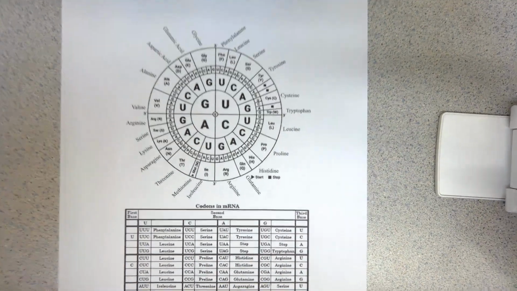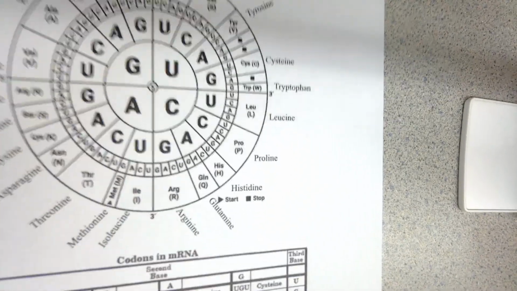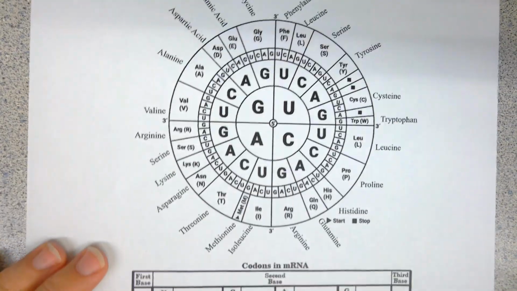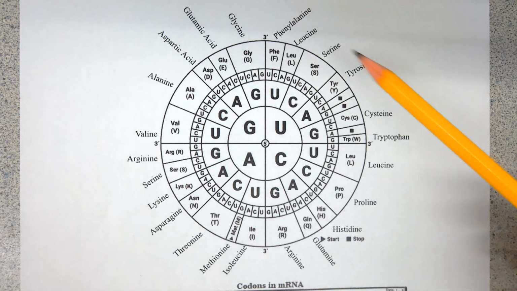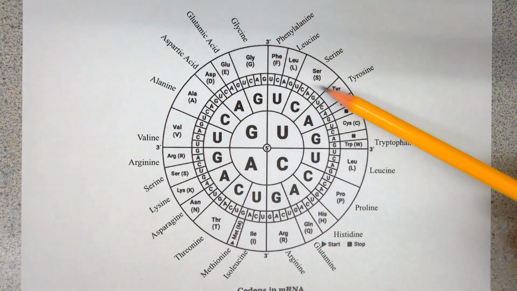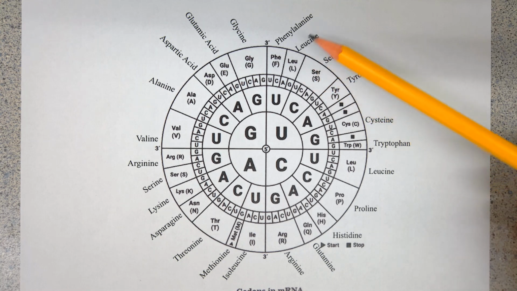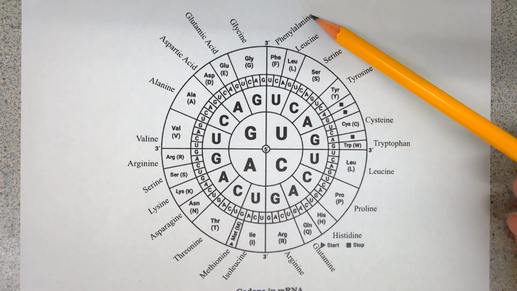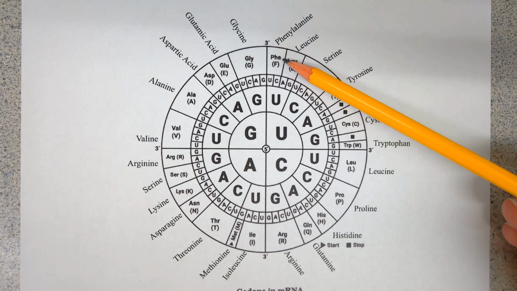All right, so let me zoom back in. And let's start with the circle chart. Whoops, sorry about that. Okay, so let's look at the circle chart. I actually had copied this part from the internet, and then I added the actual name of the amino acid because the abbreviations sometimes can be a little funky.